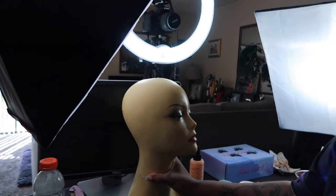So I'm finna sit here and do some therapeutic. I'm stripping these mannequins and I'm gonna start all over because I wasn't too satisfied with them yesterday.